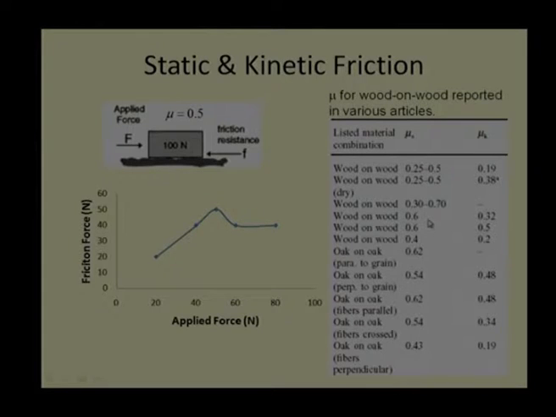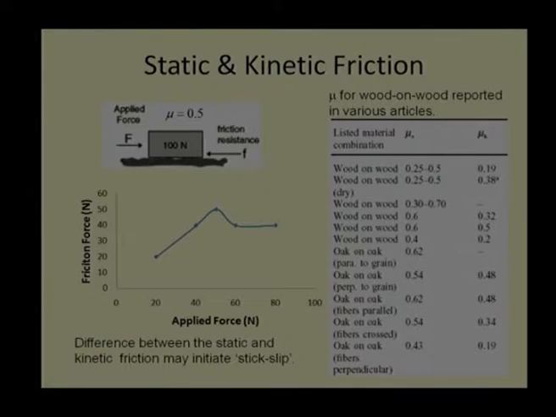An interesting thing is that the kinetic coefficient of friction is shown, in this case always, to be lesser than the static coefficient of friction. Is there any problem? If there is a difference in the static and kinetic coefficient of friction, will there be any problem? Yes, there is a problem. In a hydrodynamic bearing, when we start rotation of the shaft, the coefficient of friction may be around 0.3, and after development of the hydrodynamic film, the coefficient of friction may reduce to 0.01 or 0.001.